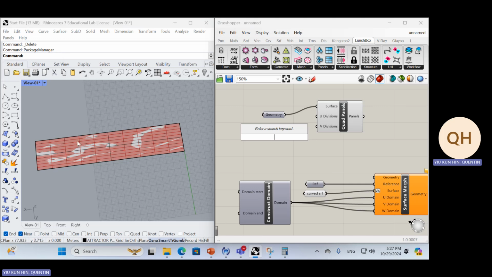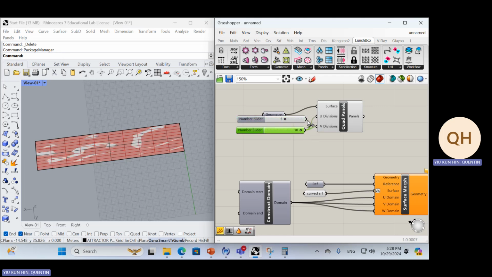Like you can see maybe 10 divided this way is okay, but you want less than 10 divided this way to get more square-ish panels. That is our goal. So maybe we would do 10 here and 5 here. Oh, the other way around. I have mixed up UV.